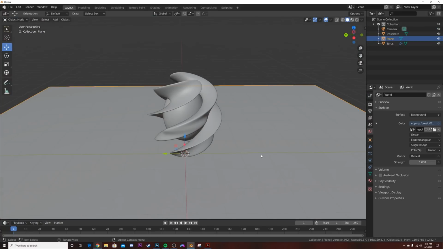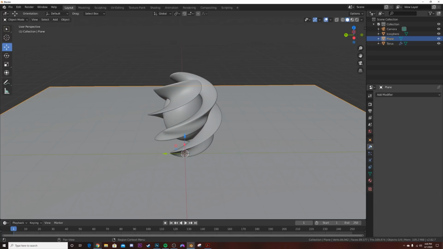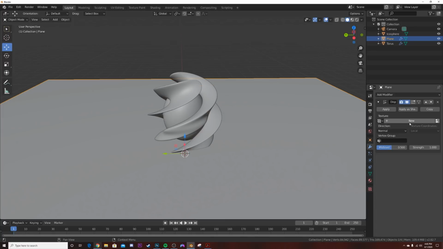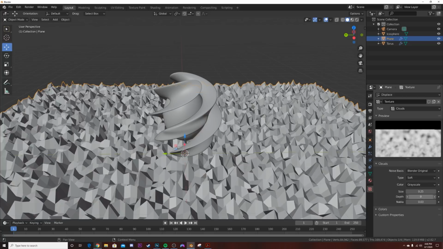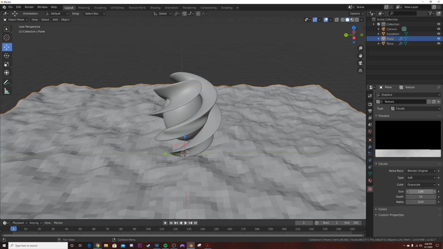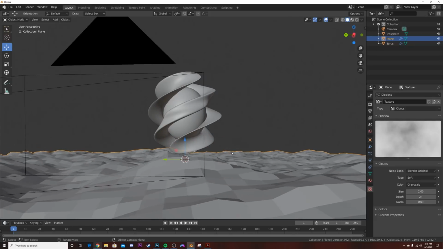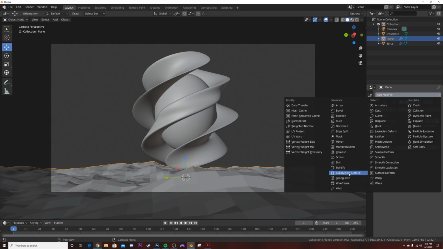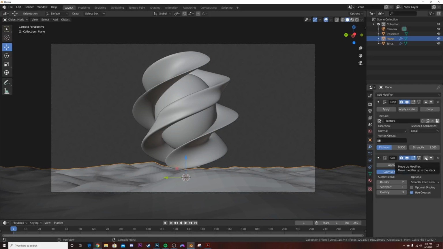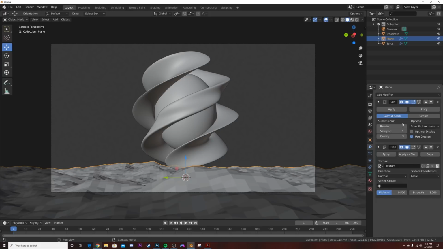Now let's go ahead and add a displacement to this plane. So I'm going to click the modifiers, and add displace, new, go to the textures right there, and go to the clouds, bring depth all the way down, and bring scale pretty far up, probably to right there. And then what I need to do is add in a subdivision surface modifier, and then click this up arrow to put it above the displacement, and click viewport to this one, maybe a third viewport, right click, shade smooth.